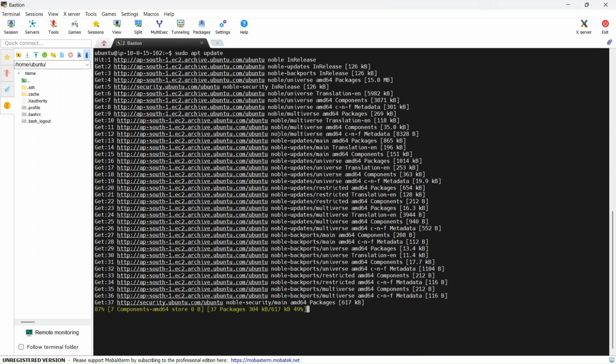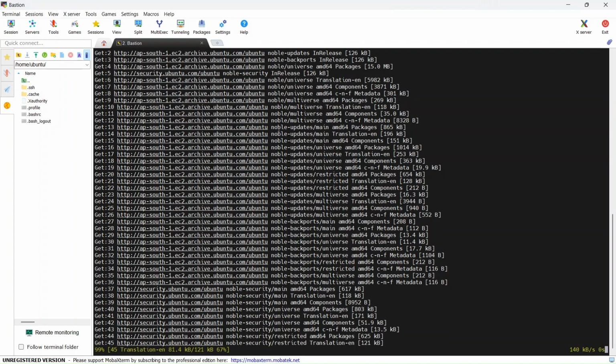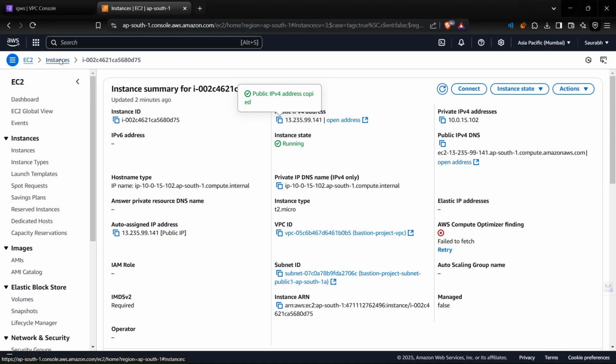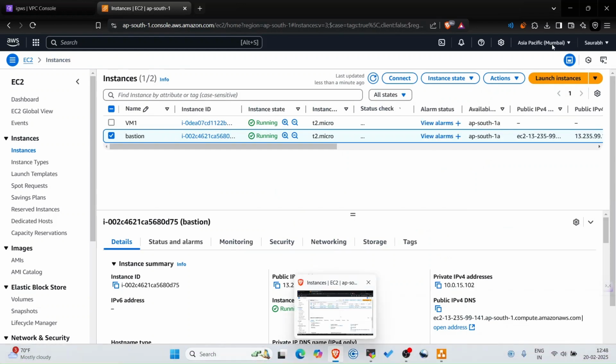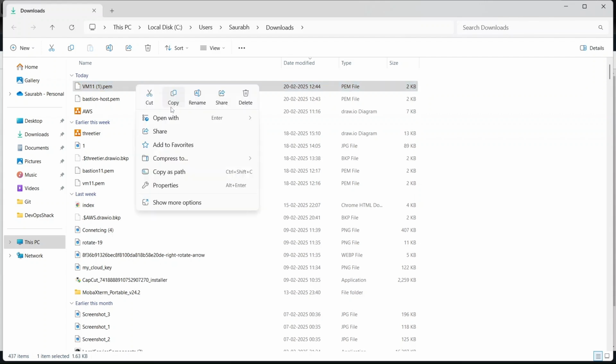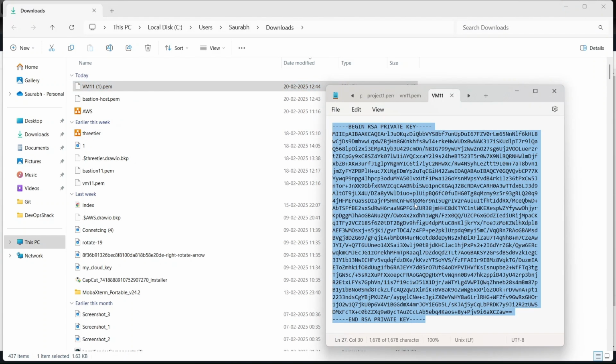Now our next step is to connect to our private instance. The key part here is we have to import our private key to this Bastion host, and we will connect using the private IP. Let's go back and open our key here. This is our key. I will open it with Notepad and copy this.